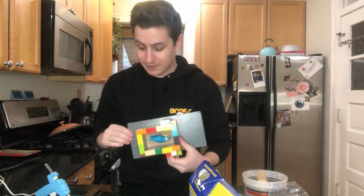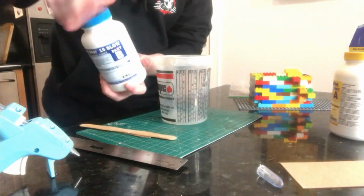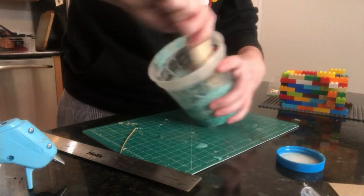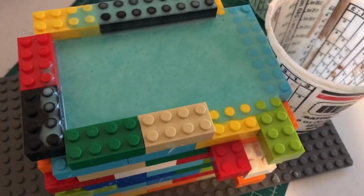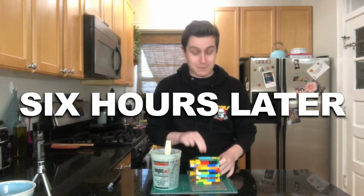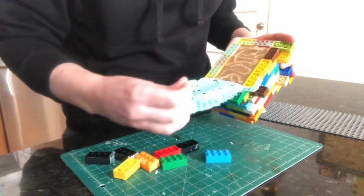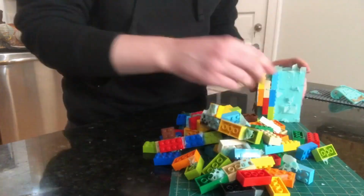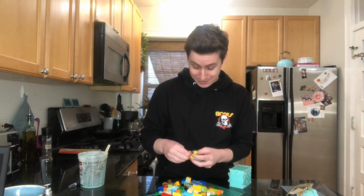All right, Cookie's in the mold, in the box, and then I'm gonna now make the mold. So, time to get stirring. Okay, the mold is cured and it's time to open it up. Wow, that was a lot of Legos and it was a real pain to get them all off. But we have the mold now and I'm gonna cut it open.